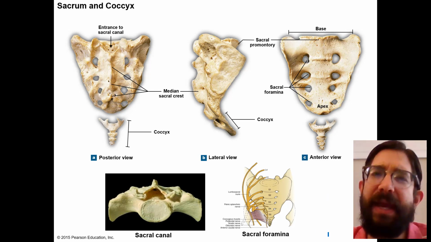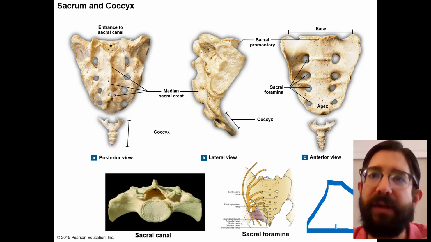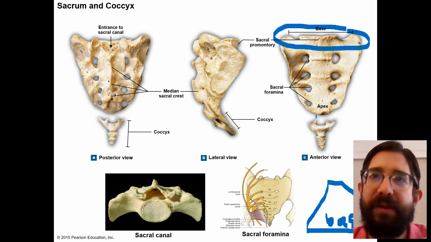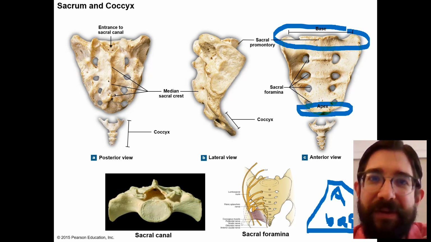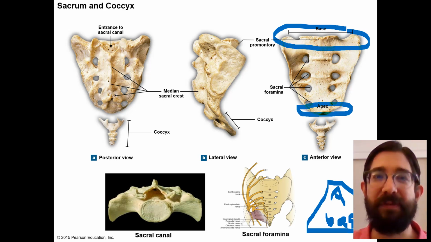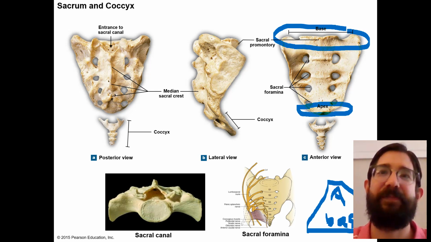The sacrum is kind of shaped like a mountain, meaning it's got a wide part and then it comes to a point. And just like a mountain, the wide part will be called the base. So it's the superior region that we call the base. And the inferior region is called the apex. You've got to kind of get used to that. There's lots of organs and bones in your body where the base is at the top. Even the heart has a wider region at the top. So the base of the heart is actually superior. So it's like an upside down mountain.